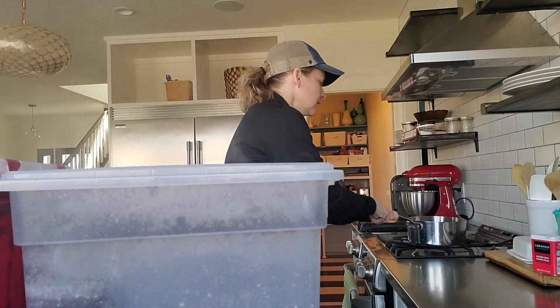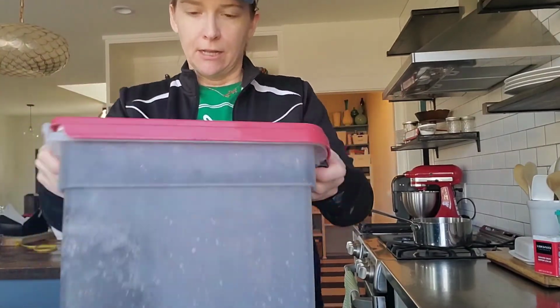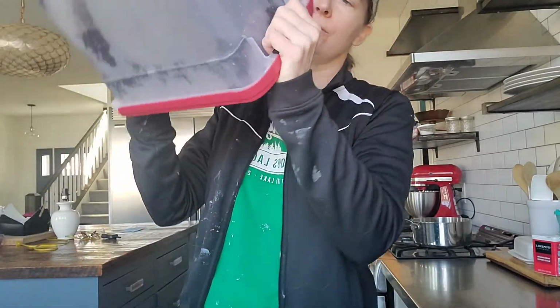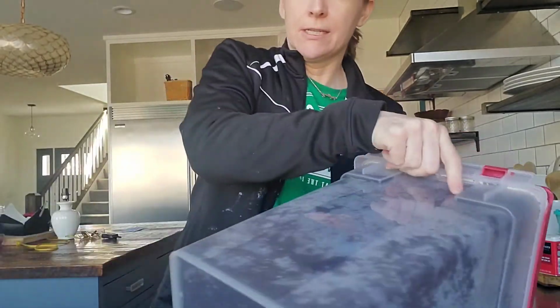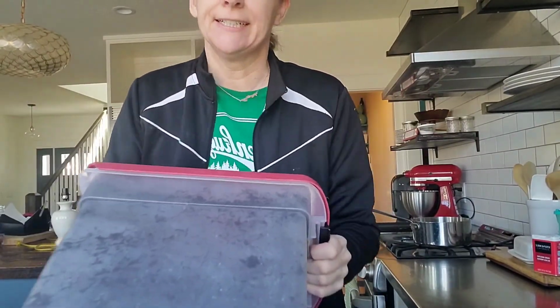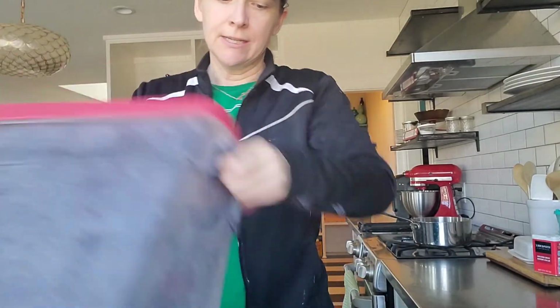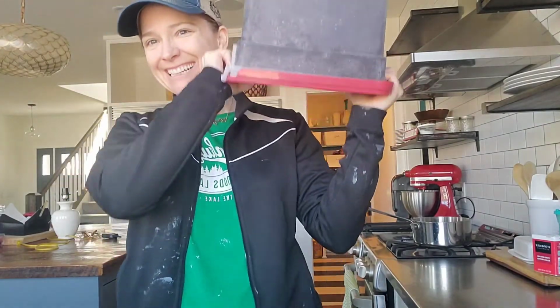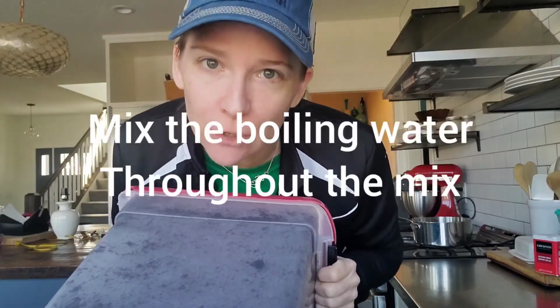And then, the nice thing about having a cover is we're going to cover it. I'll give it a little bit of a shake. And basically what I'm trying to do is make sure that boiling hot water touches all of the soil mix, the seed starting mix, so that any little possible bugs or eggs are killed. Hang on tight so you don't spill your dirt everywhere. Your seed starting mix everywhere. I keep saying dirt, but you know what I mean when I say dirt.